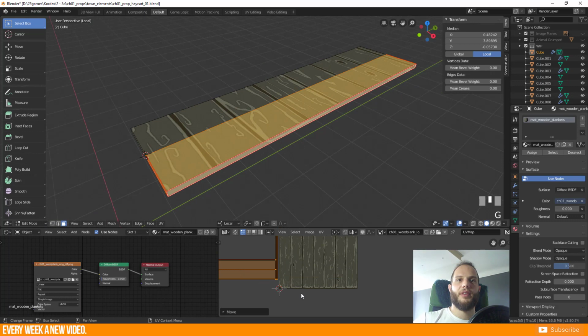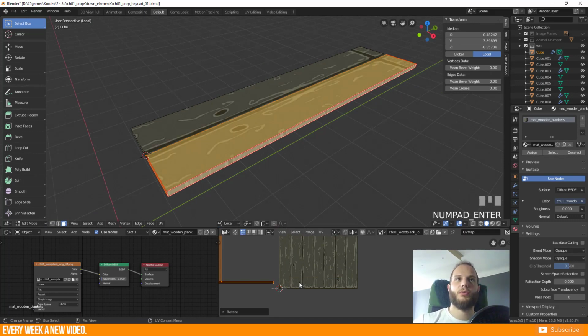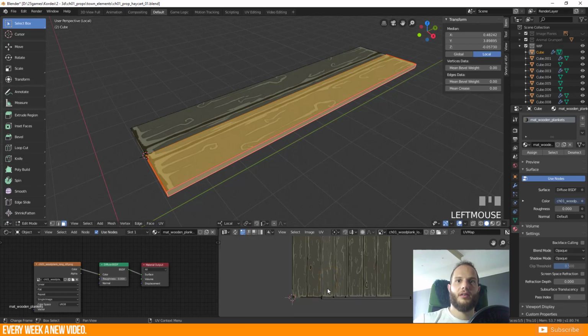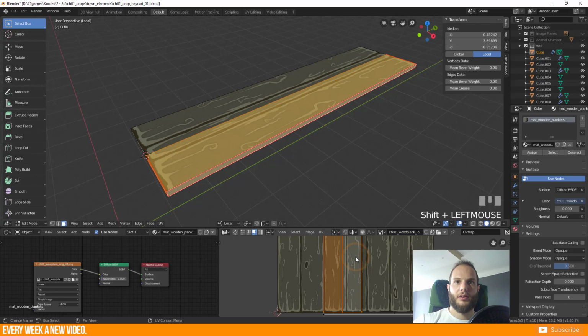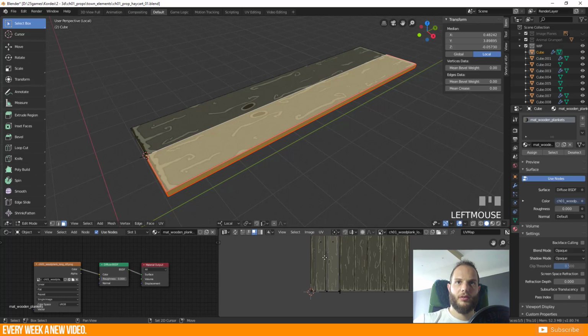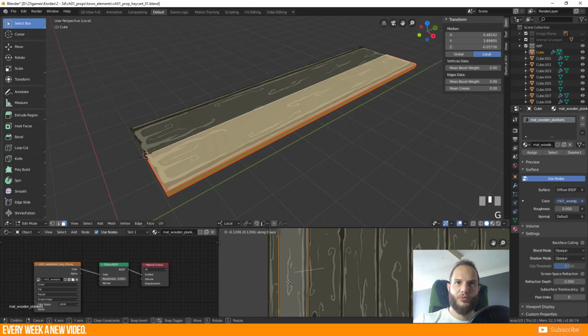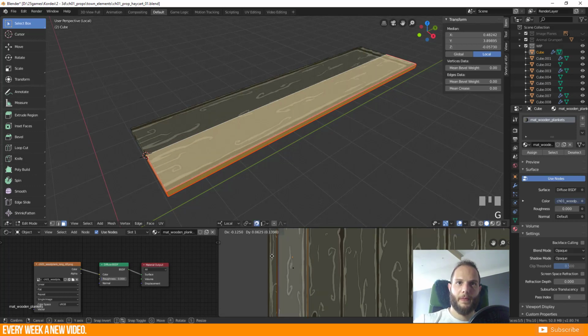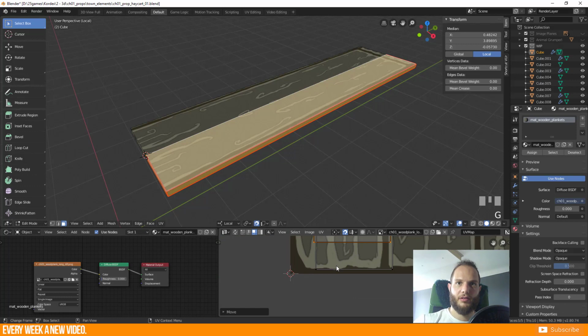So we have some problems here because we need to rotate them, and okay, where is our face selection mode? I will just select this one and move it to the exact position, then this one, if I get it. Okay, this is wrong. We need to snap along the vertex.